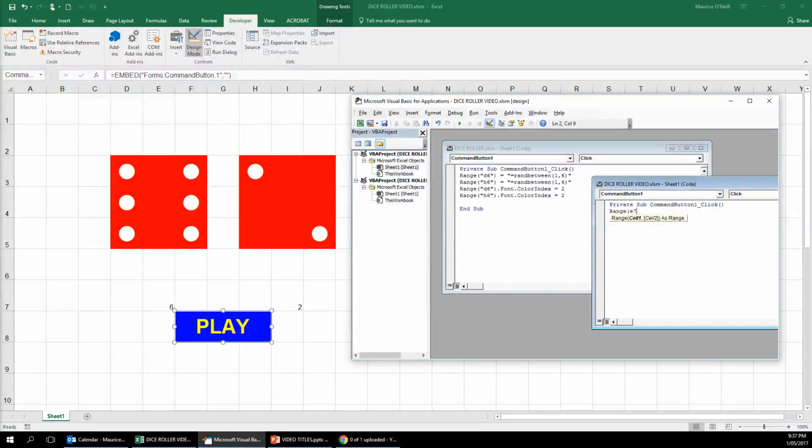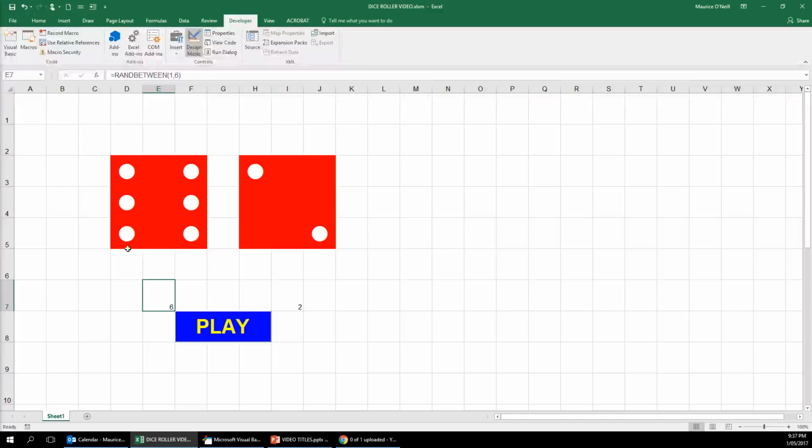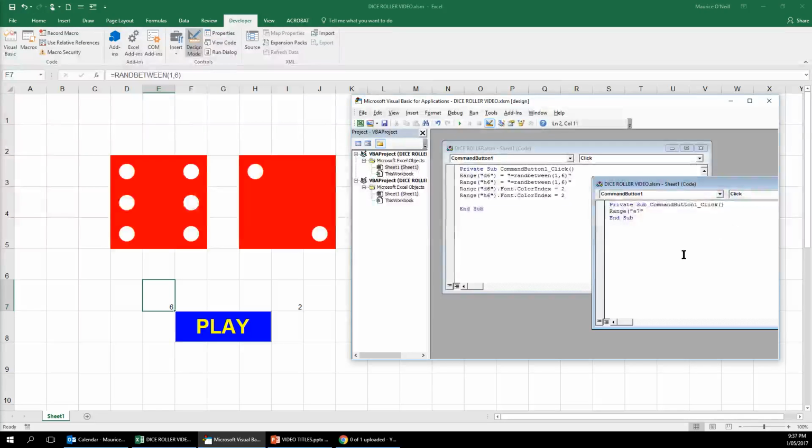So I've used different values here. This is the range that we're using here, E7, because this here is E7 there. You can see that up there. So let's just go back to the view code. E7, like that.